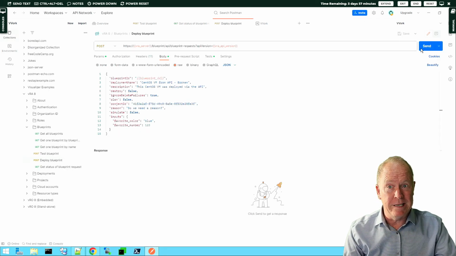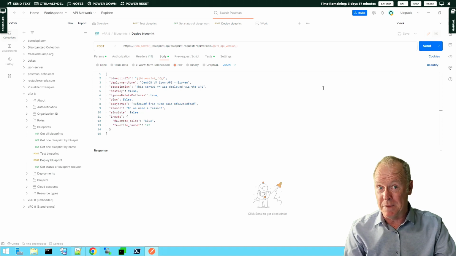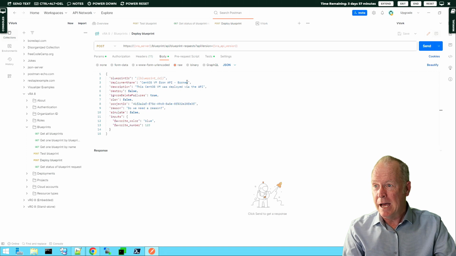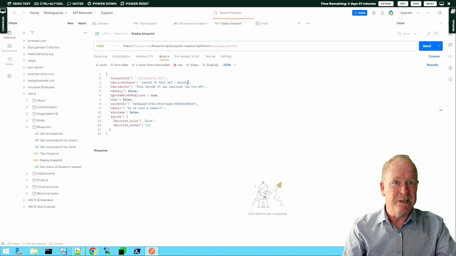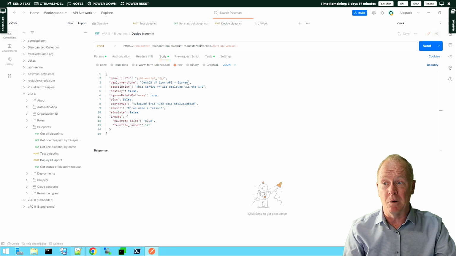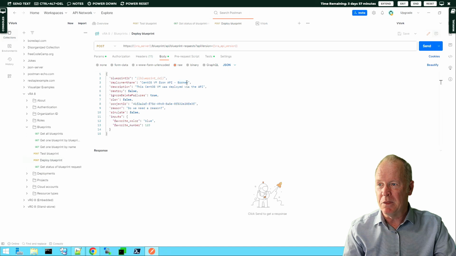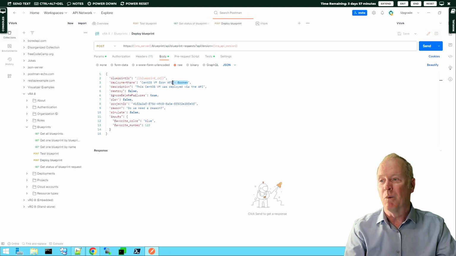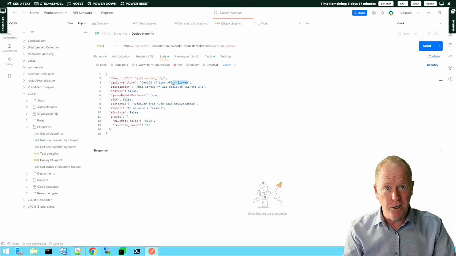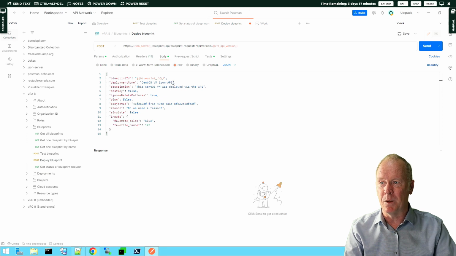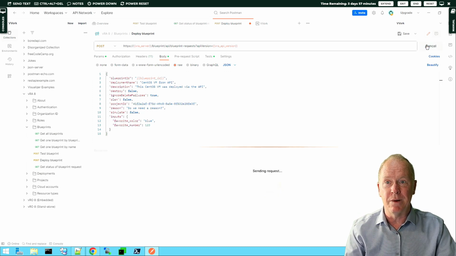We're just about ready to click the send button and actually do a deployment by using the REST API, but there's one little tweak that I'm going to make on this deployment. In this video and the next two, we're going to be doing 3 separate deployments, and each deployment needs to have its own name. When we use the broken blueprint here shortly, the deployment name is going to end in -broken. When we use the one that has inputs, we're going to change this to -inputs. For this first deployment, I'm just going to set the deployment name to CentOS VM from API. So let's go ahead and hit send and see what happens here.